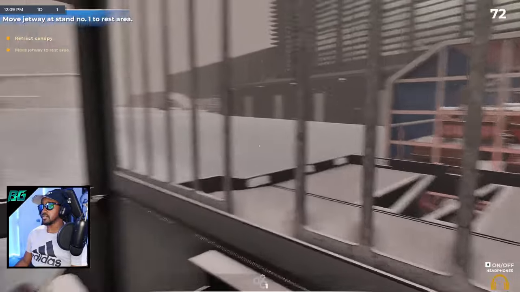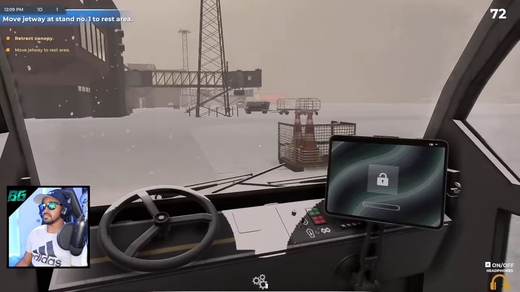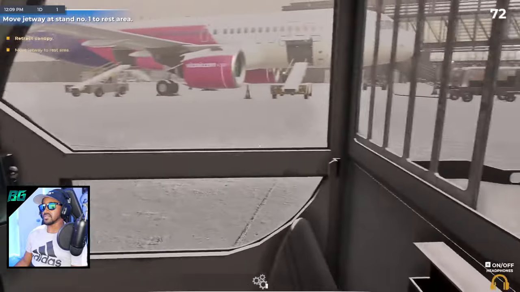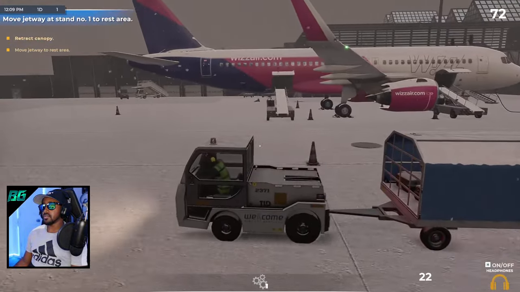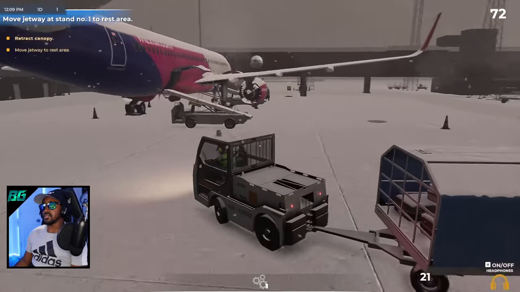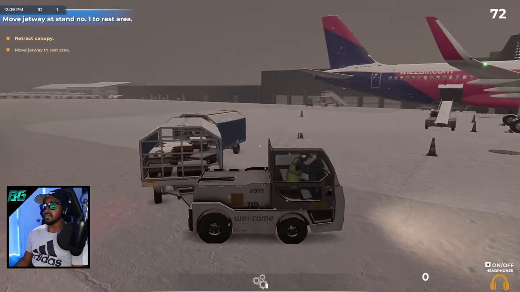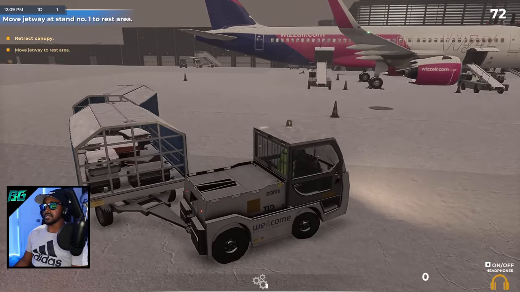That is our plane, our bags. Yeah, is that snow? I think it is snow. Not sure if that's snow. That's supposed to be like a reflection of some sort. Does it? Let's see. I don't really know the physics.